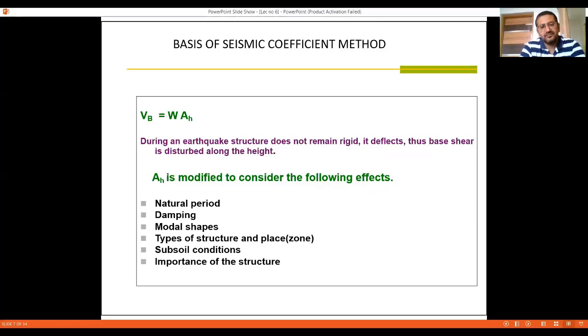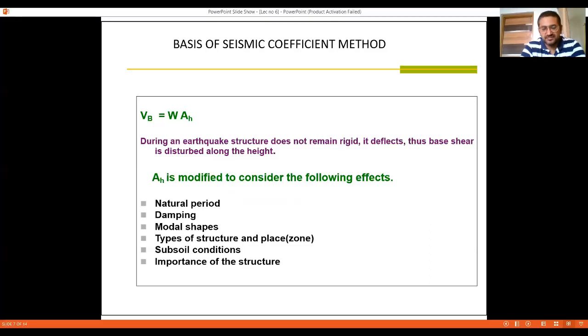Then damping depends on the material of construction, whether you are going to go for an RCC building, a steel building, a composite building, or a structural shear wall building. It depends on the different types of buildings that are there. So depending upon the type of building and the kind of structural system adopted, the damping is going to differ. Then mode shape. Obviously, again, it is going to depend on the number of stories of the building, and also on the damping, whether damping is permitted or not. As a result, the mode shape values are going to change.